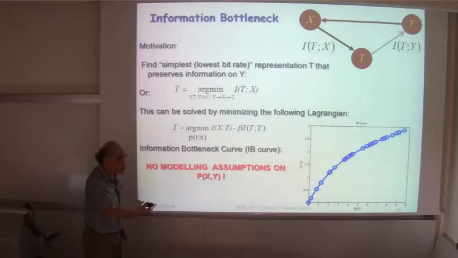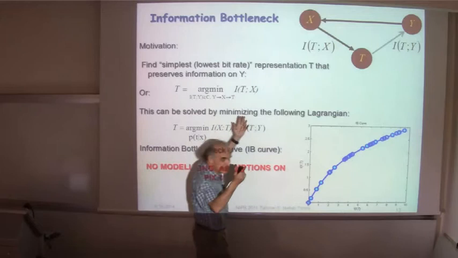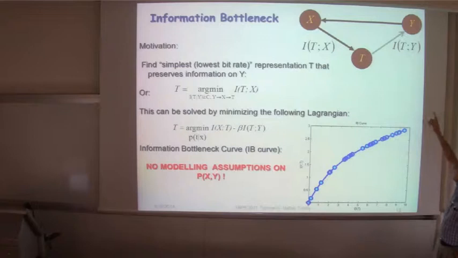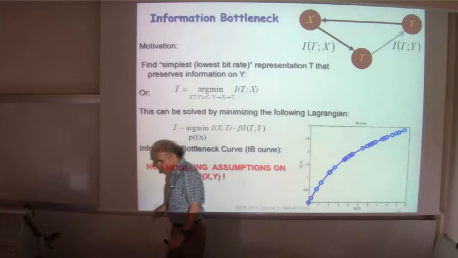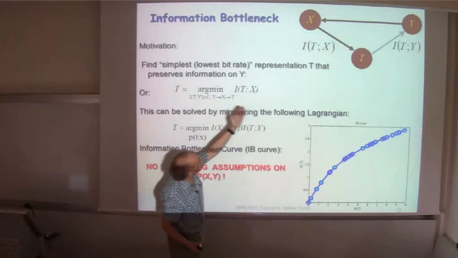And X is the past in this case. It's a very complex variable, of course. I need some sort of representation of it. And how we do it is really not so important at this point. What is really important for me to emphasize is that in this type of calculation I'm making no assumption whatsoever about the joint distribution of X and Y. So it can be anything.